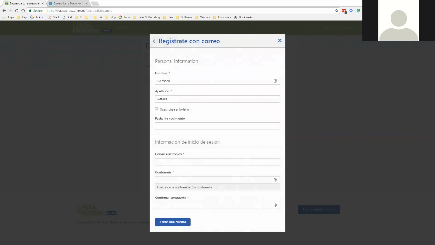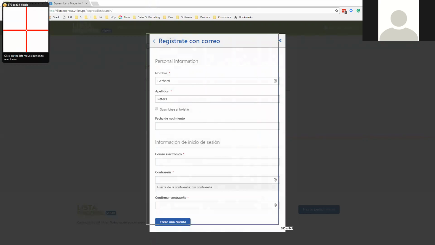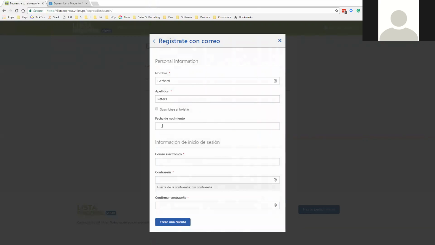Here, I'll just take a screenshot. Here, the birthday has to be entered like this, and we are going to add, I already discussed with my developer, we're going to make it obvious that they have to go day, month, year. So yes, that's how they have to add it.